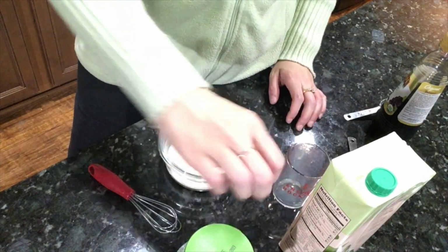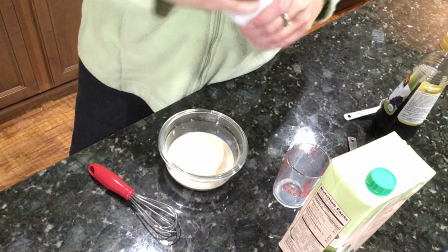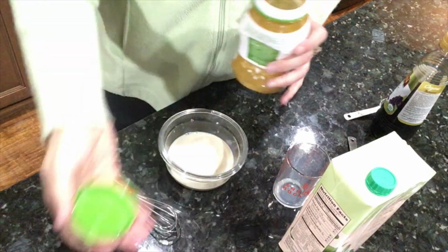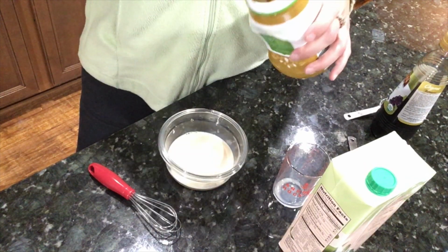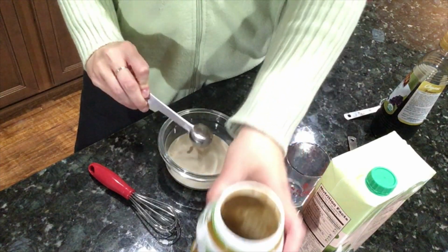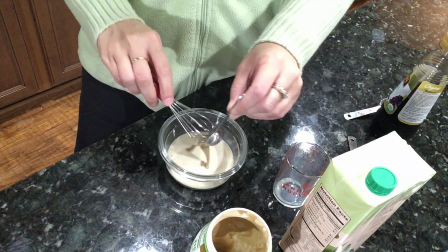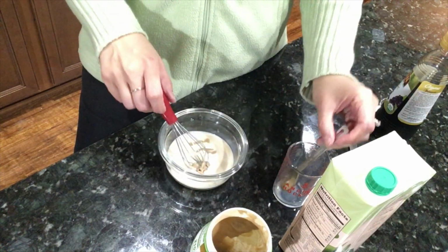And the next thing you're supposed to have is 1 tablespoon of tahini, but I am only going to use half of a tablespoon because the last recipe that I used that called for a whole bunch of tahini was like, oh my goodness, a lot of tahini. So we're just going to do half of a tablespoon, and I'm guessing that's probably going to be just fine. Let's do that. Yeah, it's almost all out, but it's close.